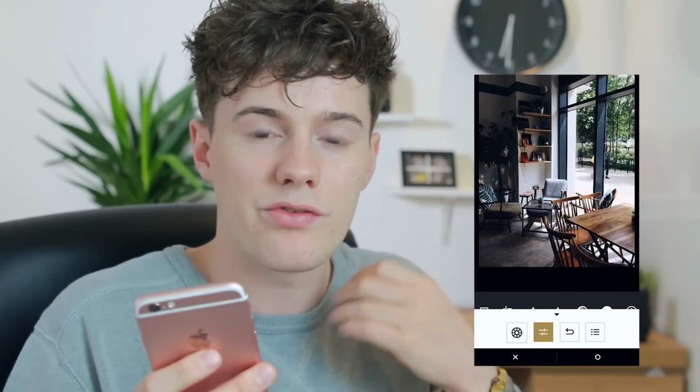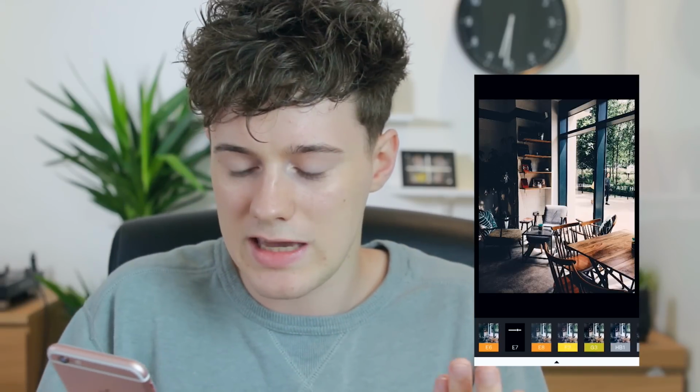So this photo of my phone, it was already pretty nice. There wasn't really a huge amount I needed to do to it, but normally with filters, if there's a lot of nice light in a photo, I tend to go to A6, or if there's a lot of white or something. So I have A6 as a personal favorite. E7 I also really like, because if you want a little fade on it like that, it's quite similar to A6, but it has a nice fade. So actually I prefer E7 over A6 there. But you know, this is the classic, the HB2. But for this, I think it's a little bit too blue. So I'm going to go back to E7, and I really like the look of this photo now.